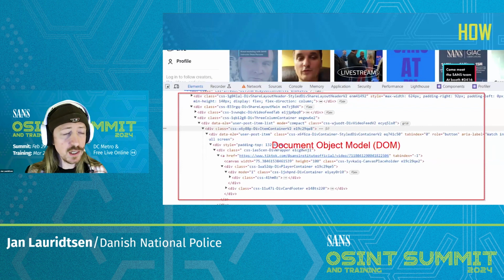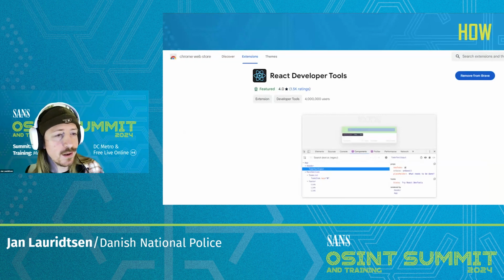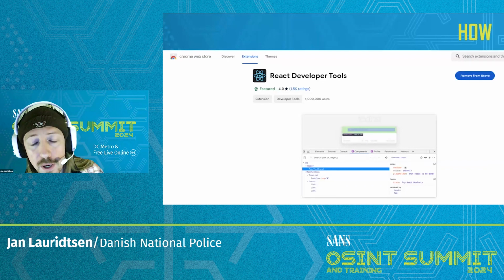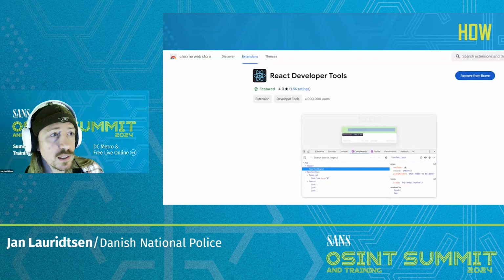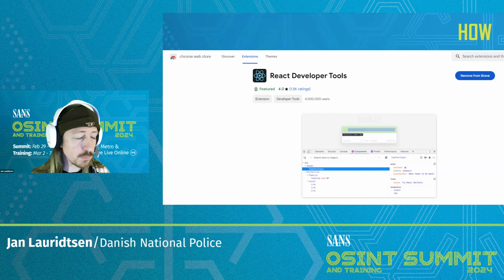So if you want to see that, you need to install the developer tools first, specifically for React. And yeah, I know, I just warned you again about developer tools. That's kind of ironic, right? But if you have 4 million developers using a tool like this, if someone pushed malware into that, I'm guessing into the Facebook repository, that would be noticed pretty quickly. So I'm quite sure that this one is safe. If you want to take a closer look at the components, start by installing this one.